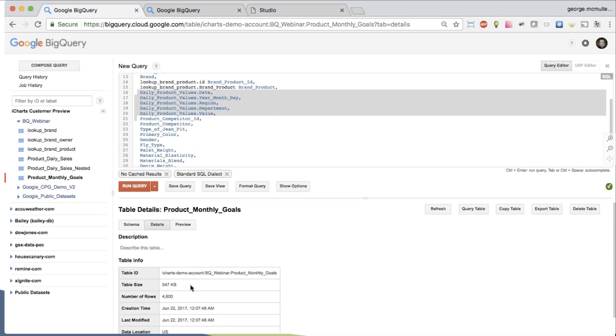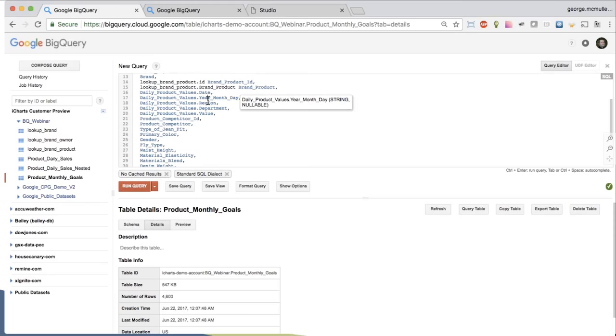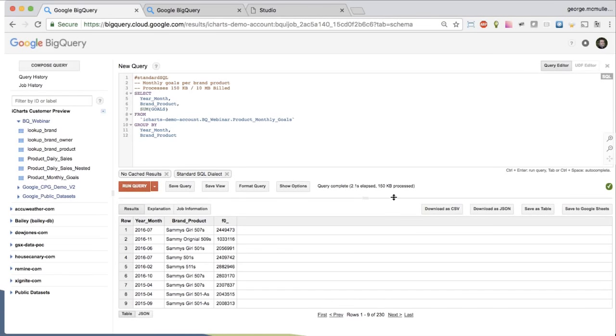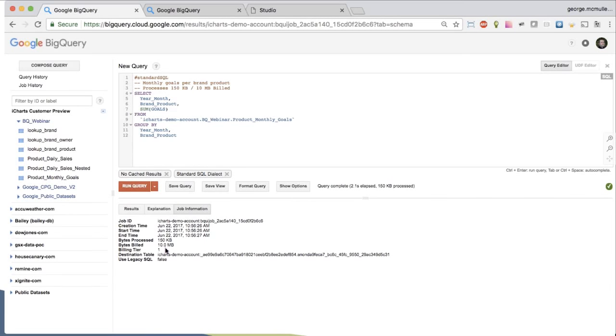First I'm just going to show you that table again, with some information about the table: the structure of it, and the details. It's a pretty small table in and of itself, but as businesses get larger and want to include budget information, we have some customers that have thousands and thousands of budgets every single month for every single department in every single region. So this kind of data can scale pretty rapidly. It may not reach terabytes and terabytes in size, but that's important to know also. If it's not going to, you don't want to include that information in your transactional data anyway. You want to keep it separate.